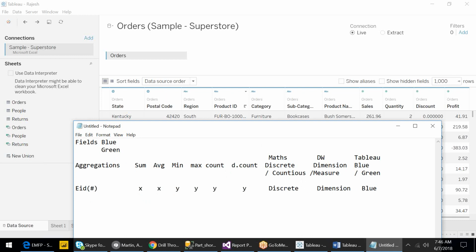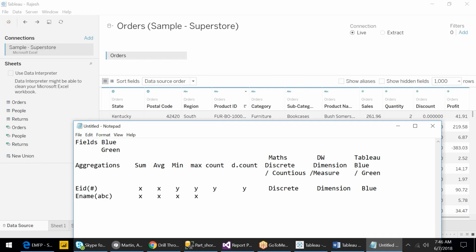Next is e-name, employee name. It is ABC, right? What about aggregations here?